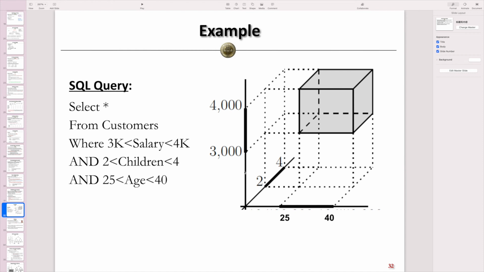When we do a range query, for example, we can specify the value range of the target customer we plan to find. For example, we want to find a customer whose salary is within the range from 3K to 4K, the number of children is in the range from 2 to 4, and the age is in the range from 25 to 40. In other words, in the feature space, we want to find the data points of customers lying in this cube. For the cube, the x dimension is 25 to 40, the y dimension is from 2 to 4, and the z dimension is from 3K to 4K. A customer whose attribute values are in this range will lie inside this cube, and we can return them as the target results for the query. So this is the range query we can support based on this multidimensional index.